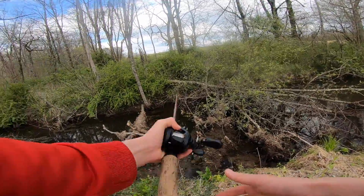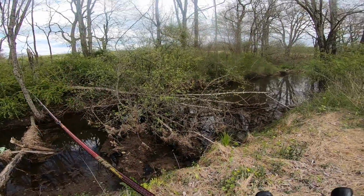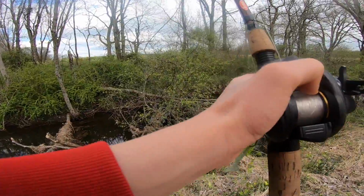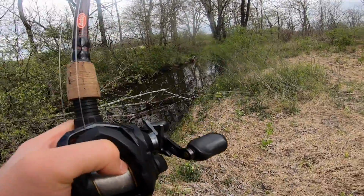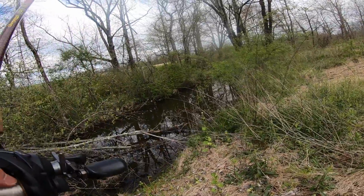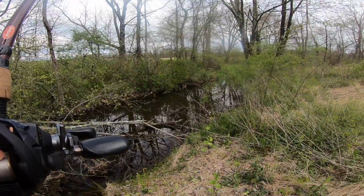I'm at a new little pond right behind me, just doing this intro at this little creek. Got a few rods, a little chatterbait, a jig, and then of course a little swim shake worm on a wacky rig tied on. So let's get out there, take a few casts, see if we can't get on some big fish. Stay tuned, and let's get right into this.